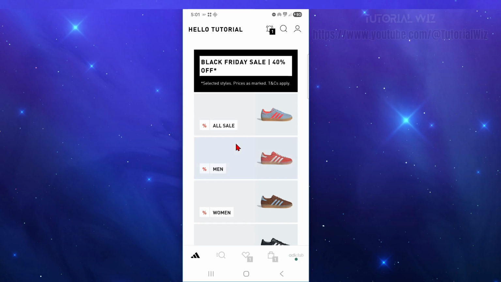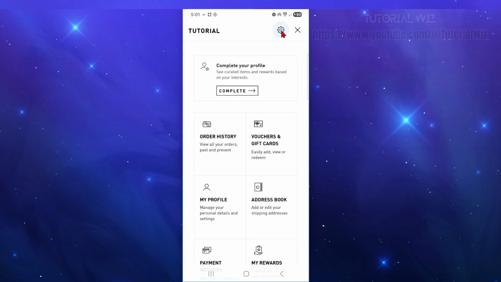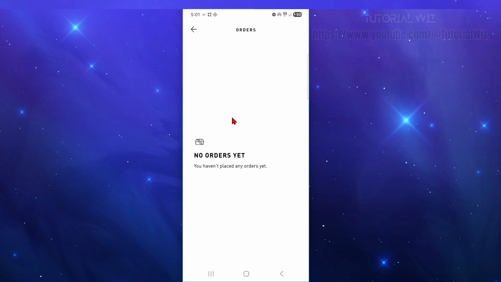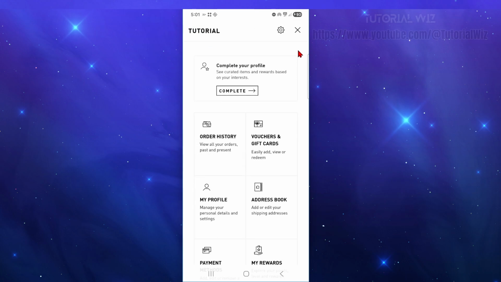So now to cancel it, we need to open up the app. And then from here, we need to sign into our account and click into our account. Now, inside of your account, we want to go ahead and click onto order history. And now this is where we could see that pending order. So simply click into that order and then it might give you an option to cancel because it hasn't been processed yet. Now, if it doesn't, don't worry, and we can do another step here.